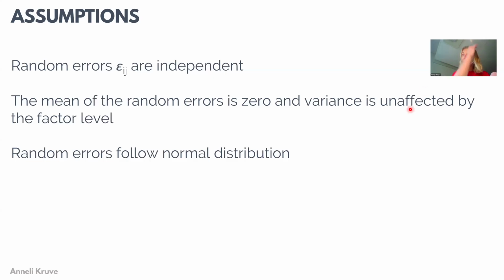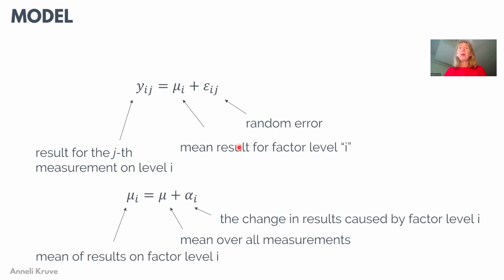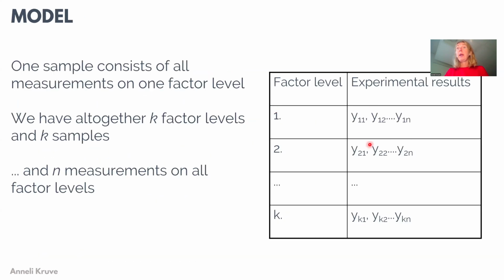Okay. Now, before we can actually do the test, we also need to think about what the assumptions of the test are that we are going to make. And here we need to make 3 assumptions. The first one is that all of the random errors are independent. This basically means that all of the replicates that we are considering, all of those y values here, are independently measured. Of course, the same row is affected by the same pH, but it is an independent replicate.